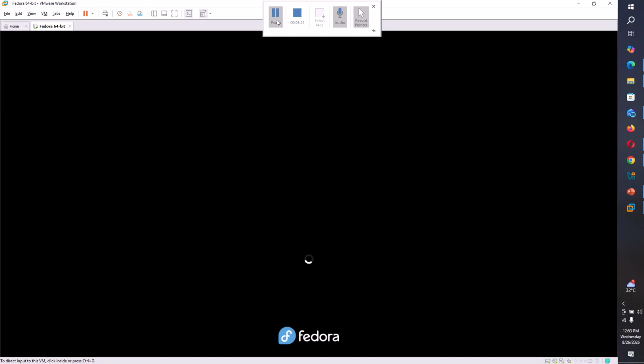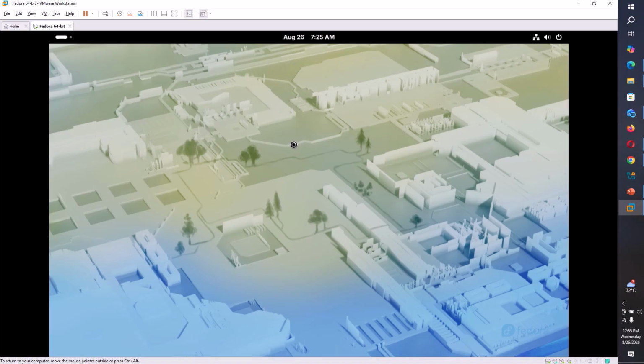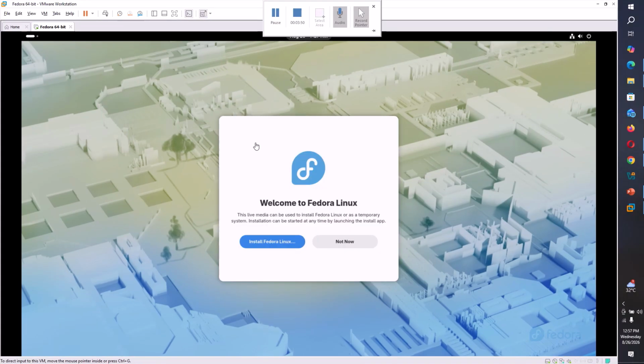Live CD is still loading. I've given 1 core and 6 GB of RAM to speed up the process. Finally, live CD has loaded, and here you will get the option to install the Fedora Core to your laptop or desktop local system. You can click on that. Okay, we have got the option to install Fedora Core Linux on your local system. Click on that to continue with the same.